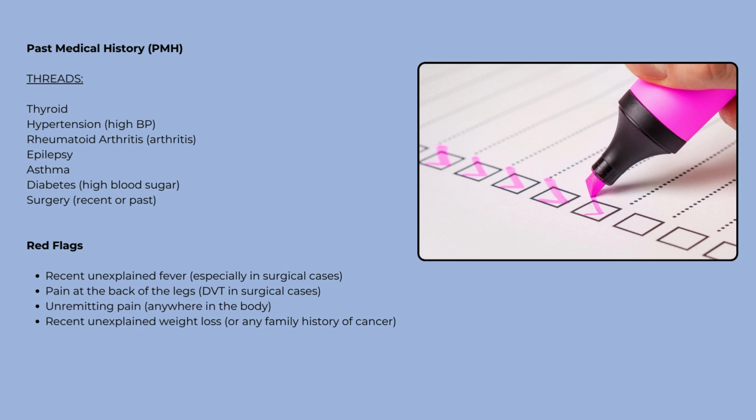Have you ever been diagnosed with thyroid issues? Have you ever had high blood pressure, low blood pressure, any blood pressure issues, any arthritis, epilepsy? These questions can be just a yes or no answer. Again, if it is given in the file already, then you can make it even easier.